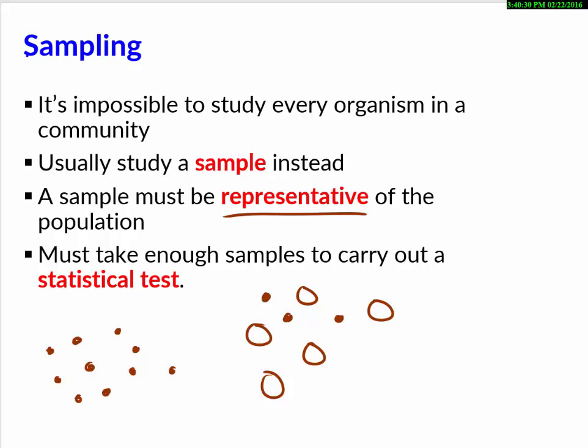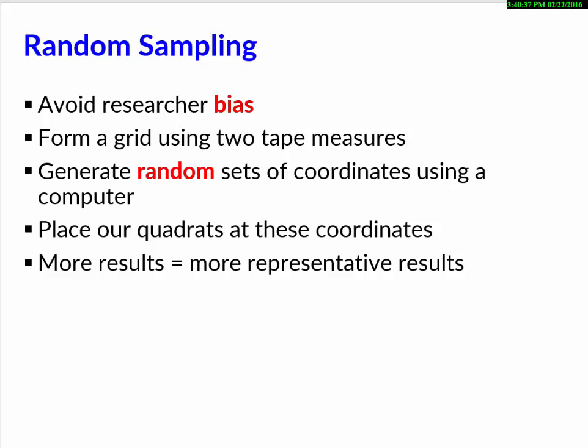It's always similar questions. Another part of sampling is random sampling, and we do this to help get a representative result, because a researcher can be biased. So if you're going to stand in a field and you want to look at the species in that field, there could be nettles, there could be grass, there could be dandelions, but when you're choosing which parts of that field to look at, you might be less likely to choose areas with nettles in, because you don't want to get stung by nettles. Even if you don't do it on purpose, you still might accidentally be biased in some way.